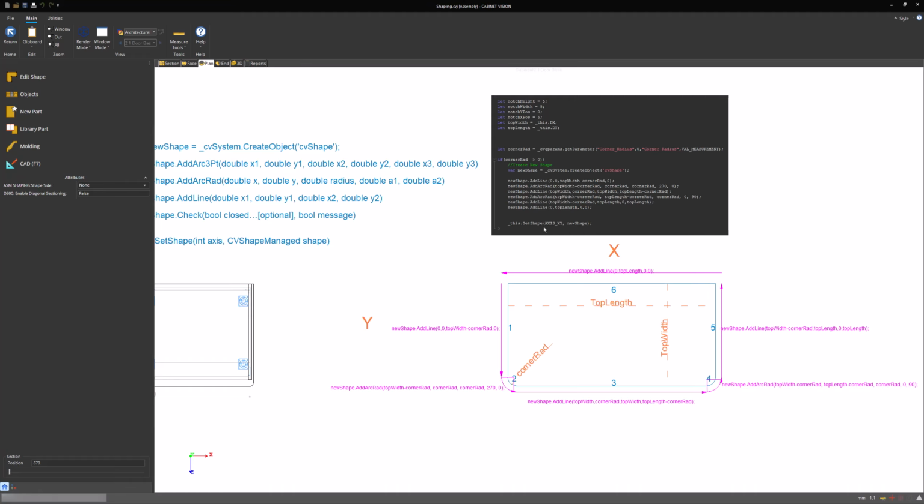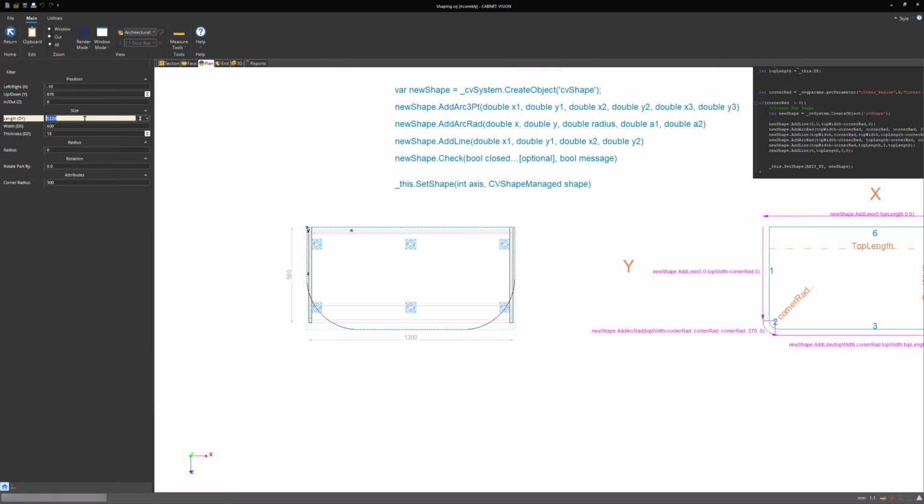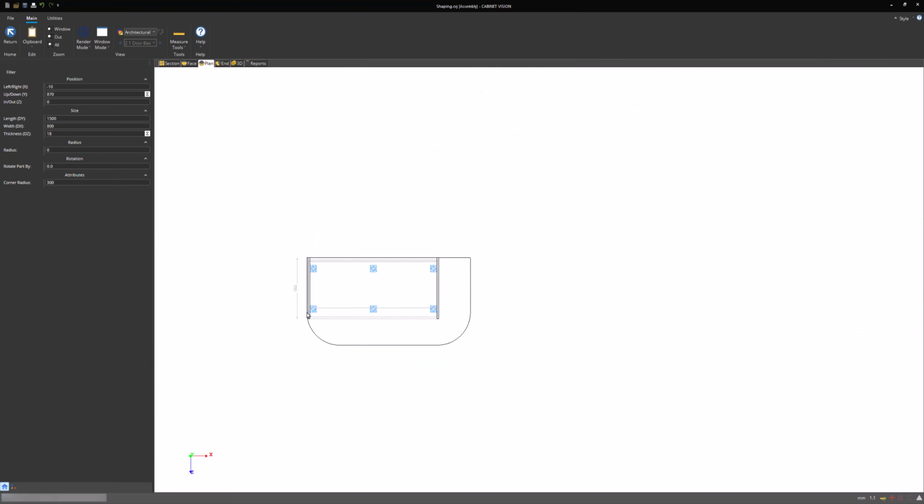And we do this dot set shape, we choose the axis that we want to apply this to, and then we apply our new shape that we've built here. And the effect of this is I can obviously pick up the filler that we've added and then choose to add in any type of corner radius size that I want in there, and our part is then reshaped. Now, one of the big advantages to doing this is it means that our top is kind of automatically constrained. So if I just make this a lot bigger, you'll see that our corner radius will remain the same.